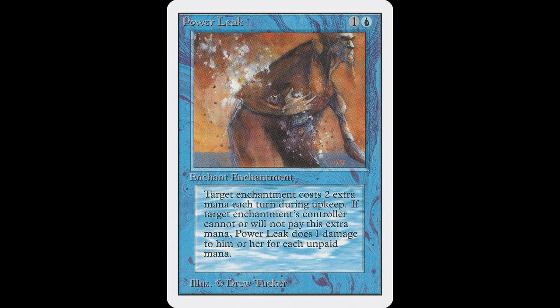Alright, next up we have Power Leak. This enchantment casts for 1 colorless and 1 blue. The guy looks like he's been shot. Ugh, what a picture. At the beginning of the upkeep of enchanted enchantment's controller, that player may pay any amount of mana. Power Leak deals 2 damage to that player. Prevent X of that damage, where X is the amount of mana that the player paid this way. Yeah, definitely a fun card to play against somebody that just loves enchantments. If you'd like to add this card to your collection, it's not expensive at all. It'll currently cost you around 79 cents, and it's been reprinted quite a few times.